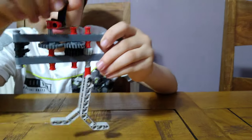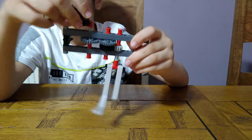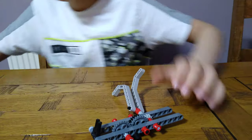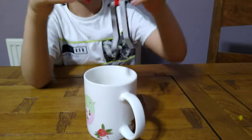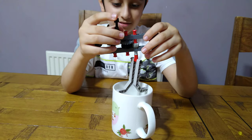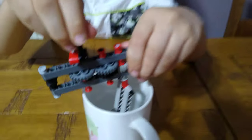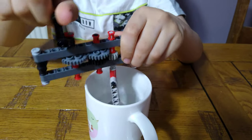So here we have the finished thing. You can literally spin it like this. It's a mixer. I'll just get a cup. As you can see, there's water in it. That's good, that fits. Then just spin it. It's very hard to spin it in the cup.